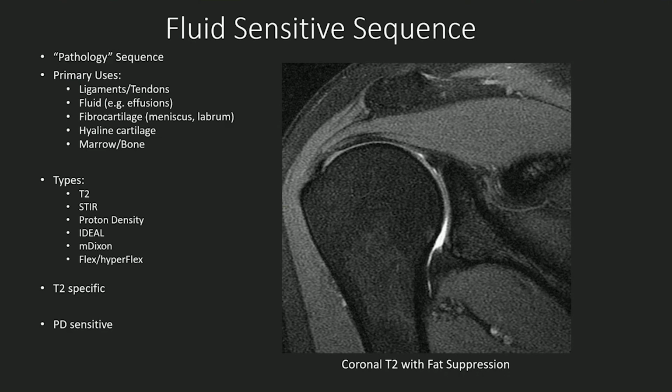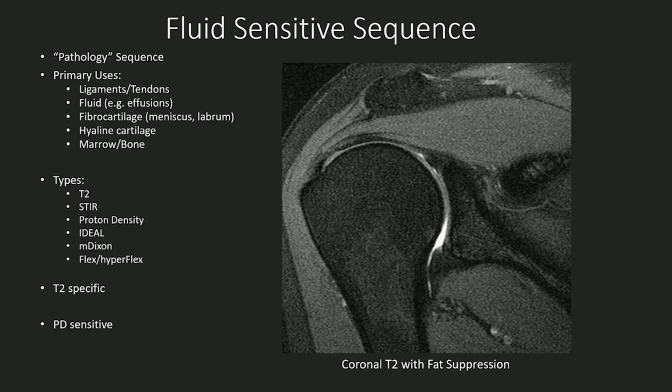There is something important to mention, however, and that is fat saturation, which we kind of alluded to. I mentioned that fat is bright on fluid sensitive and T1. So if you think about it, there are a lot of tendons that sit right next to subcutaneous fat or next to the intramedullary fat in bone when they're attached to bone. That bright T1 fat, or bright signal in fat on a T2 weighted sequence or on a fluid sensitive sequence, can appear just like a tear in tendon. So if we can get rid of that bright signal in fat, then the tendon tear stands out. Again, if we have two bright things next to each other, we can't tell them apart.